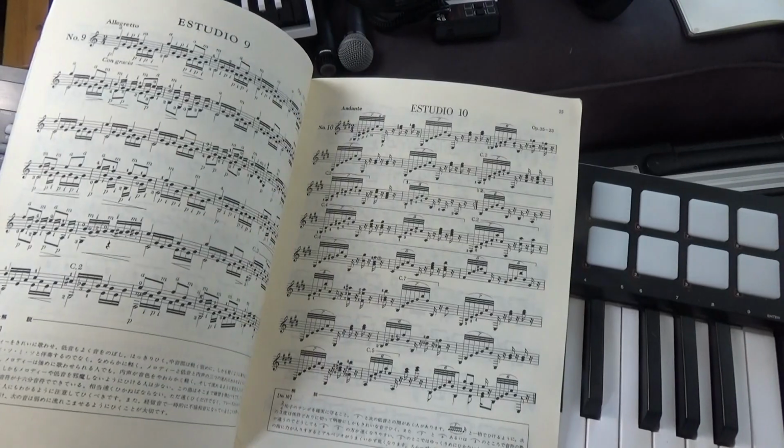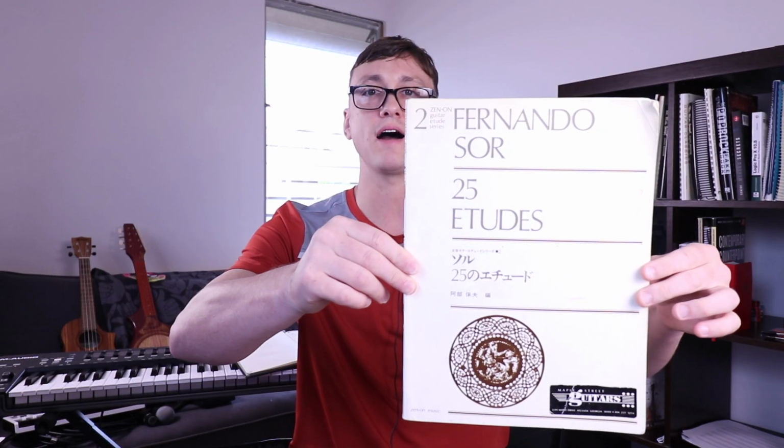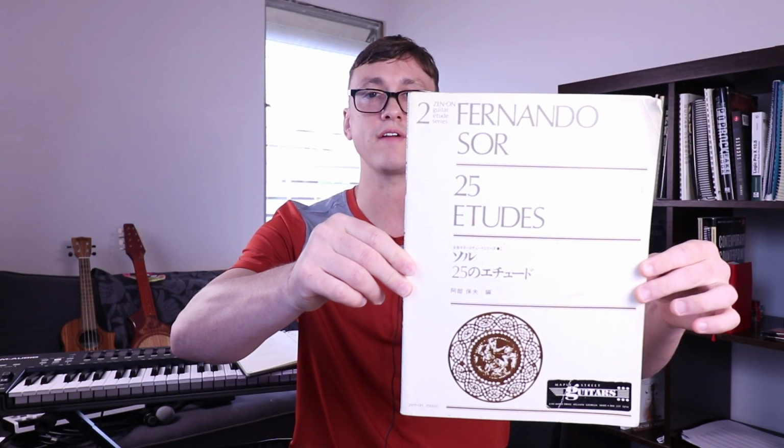Like for example, if you had a technique where you were droning a bass note, like boom, boom, boom, and you're playing dun dun dun dun, just droning that one note and having a melody at the top, he would have a whole piece around that. Or if there's a pull-off method or a hammer-on method, he's thinking, oh, this is a guitar technique. He writes a whole piece around that technique. So learning a handful of these, I think, is really useful. But number 5 is Fernando Sor, 25 Etudes.